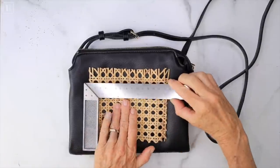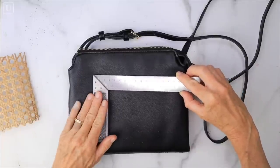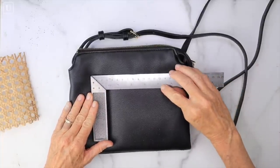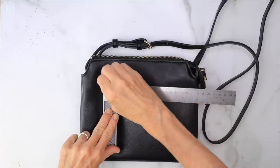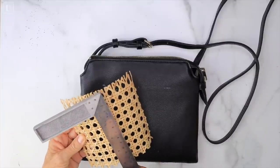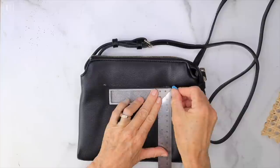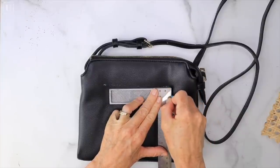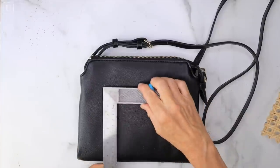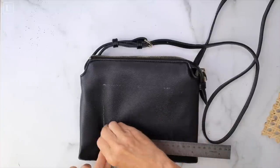We're going to measure the distance of this, and this is about 5 inches. And what you're going to want to do is, after you figure out the dimensions of your cane, take that and make a rectangle or a square, whatever the shape is that you decide. We're going to make that about 1 inch or 3/4 inch smaller. So just kind of mess with it. It doesn't have to be perfect. And then we're going to use a straight edge. I have a T-square right here. And I also am using that blue chalk, which is a tailor's chalk.